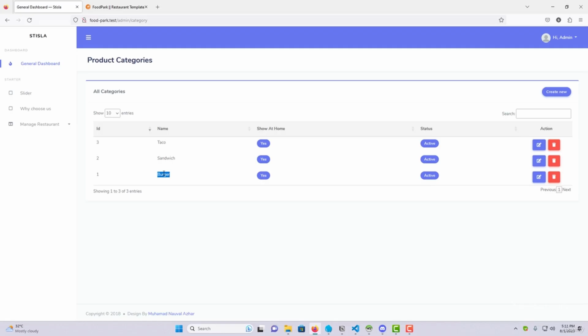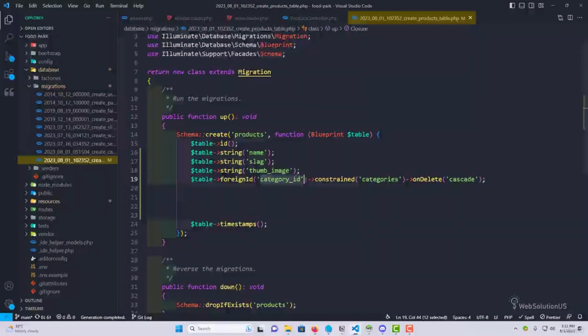This is for safety purposes. Otherwise, if we don't do that, our application will break at the front end side and even at our back end, and we don't want that. So this is the best practice. If you are using a relationship, you always have to make sure that you are handling all kinds of scenarios, right?